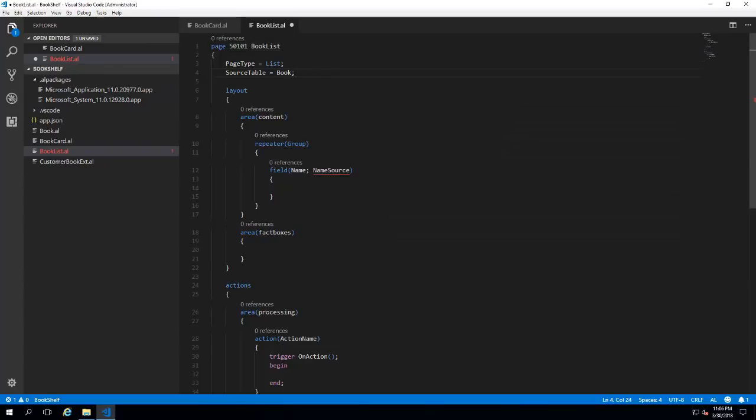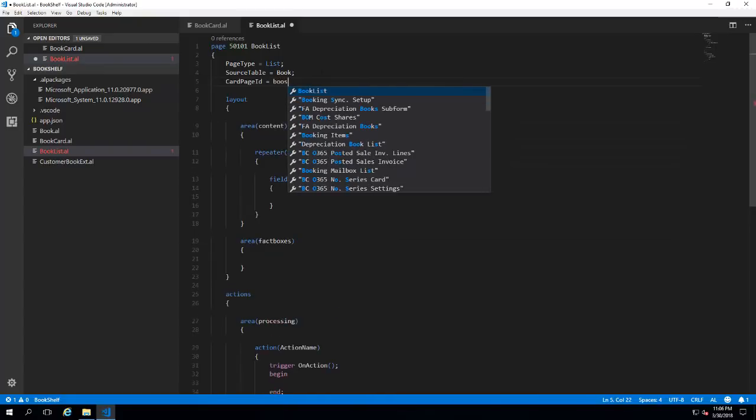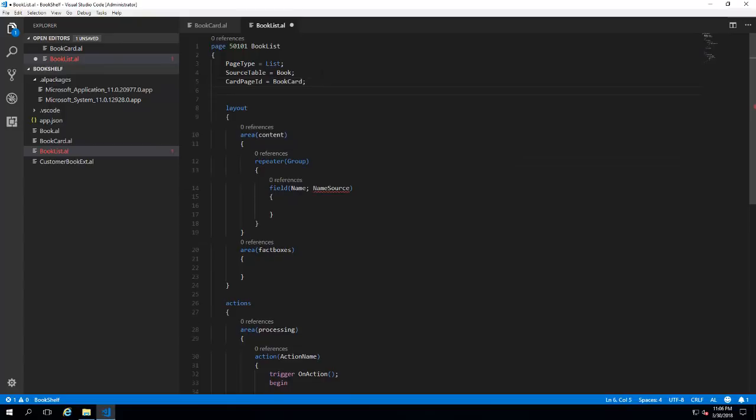And so I'm just going to kind of race through this one, like the source table we have the card page ID equals 50,101, although we do book card, that's better. Card page ID editable equals false.